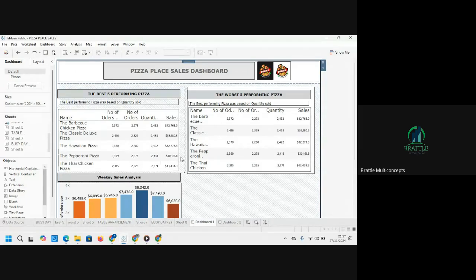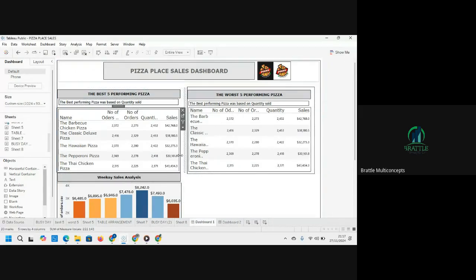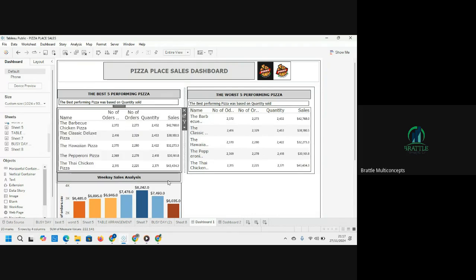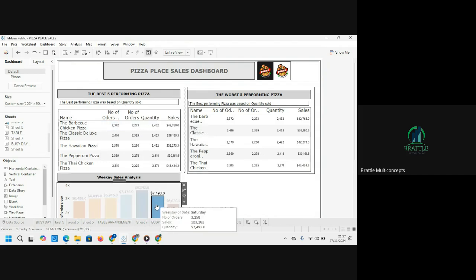There's no filter yet in the dashboard. Even though one good thing about Tableau is that each of these can be turned into a filter on its own. If you look at this now, if I click on this, nothing will happen. Whatever you do will only affect this table only. Can you see? Nothing's happening now.